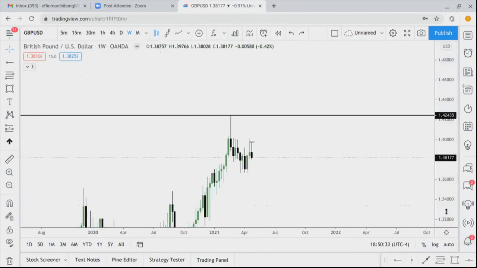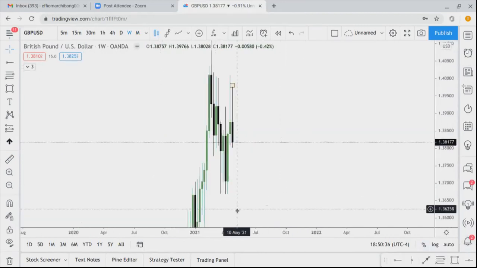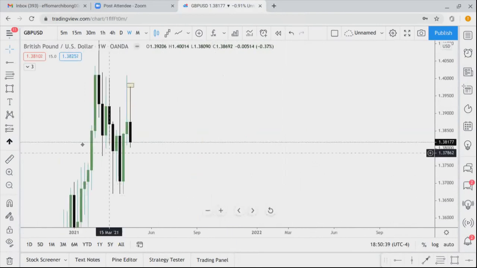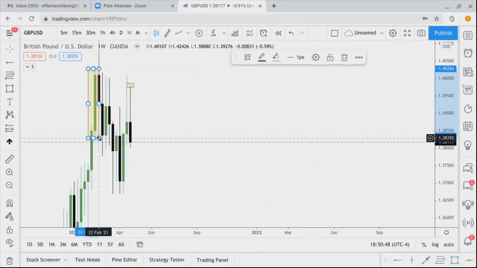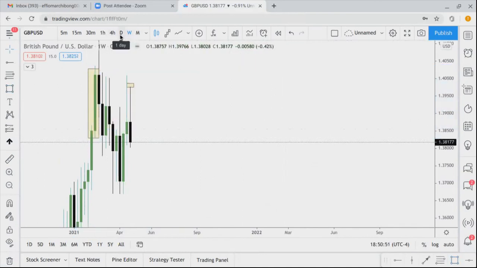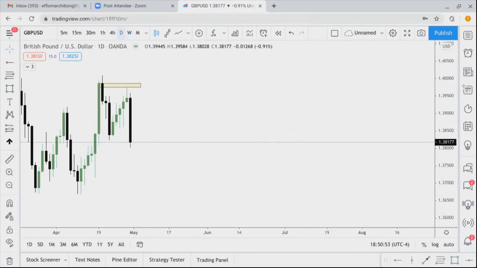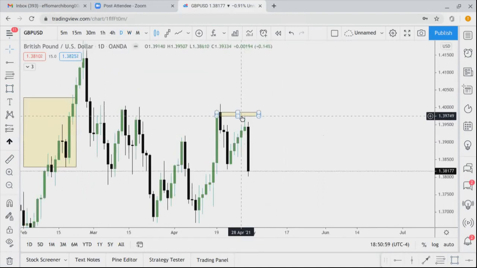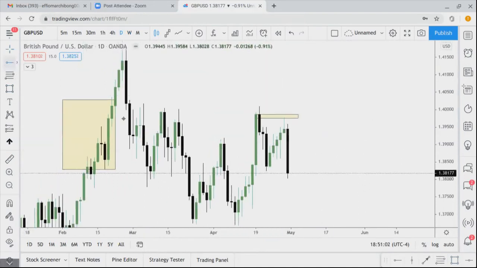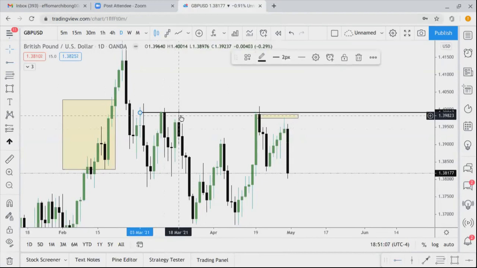So this is what the weekly is showing me. This candle here is very important. So let me go over to the daily time frame. Now on the daily time frame, how did I come about this price? I tell you guys the same thing. It's there in your faces. Look at this. Resistance right here. Resistance, resistance. What do you have here? Bearish engulfing. Is it going to hold? Yes, it will.